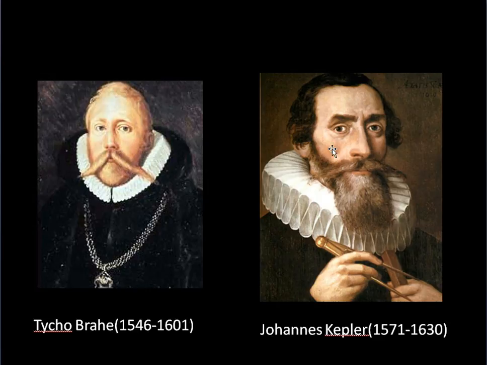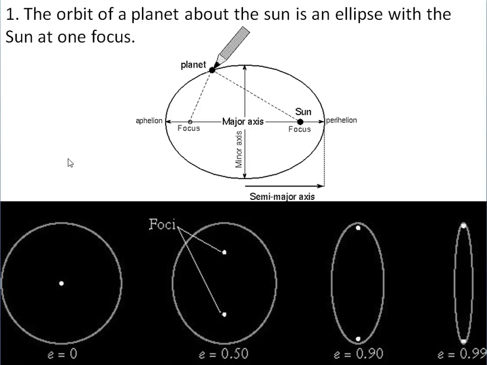Here is Kepler right here. He was a mathematician, and he worked with an astronomer named Tycho Brahe. And Tycho Brahe had produced the most precise measurements of the motion of planets at the time, and Johannes Kepler interpreted those and arrived at his three laws of planetary motion. The first of which is that planets travel along elliptical orbits around the sun, and the sun is at one focus of that ellipse. There's another focus, and there's nothing located there.